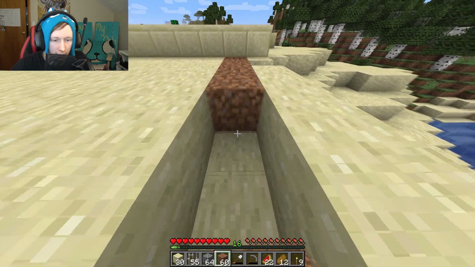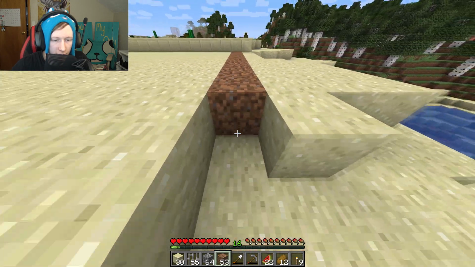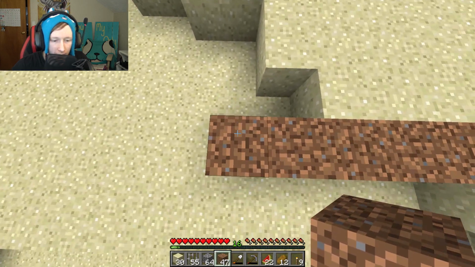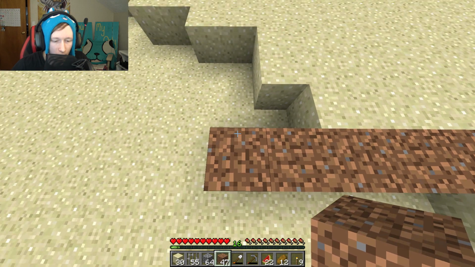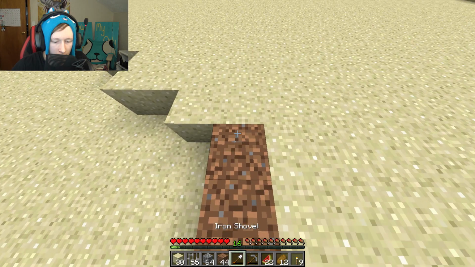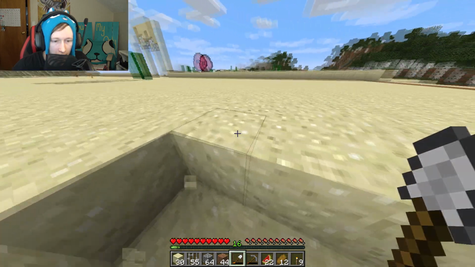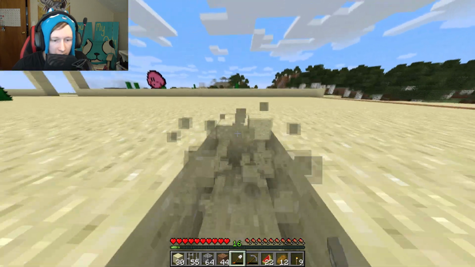2, 3, 4, 5, 6, 7, 8, 9, 10, 11, 12, 13, 14, 15, 16, 17, 18 counting the wall. And I need it to be 9. So we have 1, 2, 3, 4, 5, 6, 7, 8, 9. And then we gotta go all the way down and clear this path out.